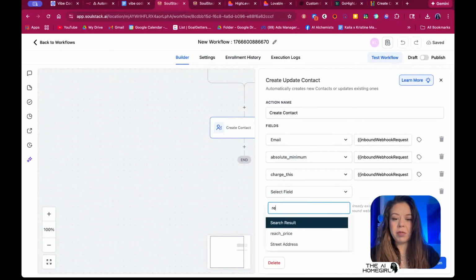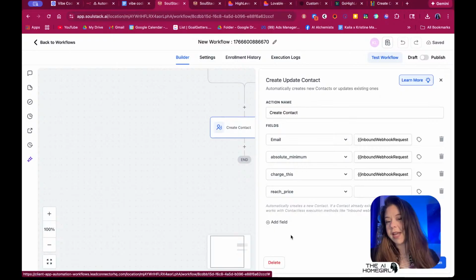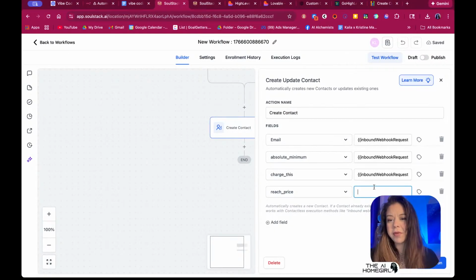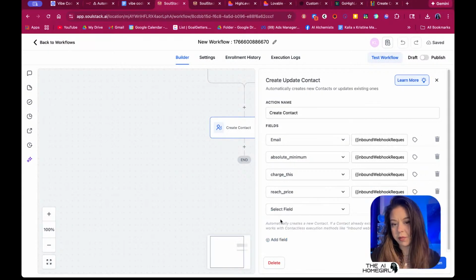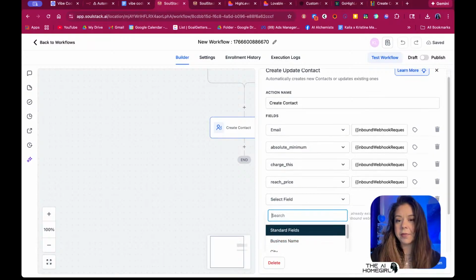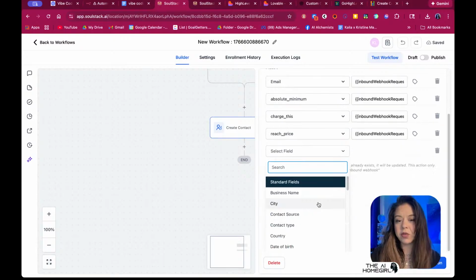And then I'm gonna find, what was it, range price. One of the things is that the naming conventions it came up with are pretty consistent. So now I can see range price. I always want to make sure whenever I'm mapping it that I'm mapping the inbound webhook trigger. Okay, range price. So I got the 3 pricing tiers.